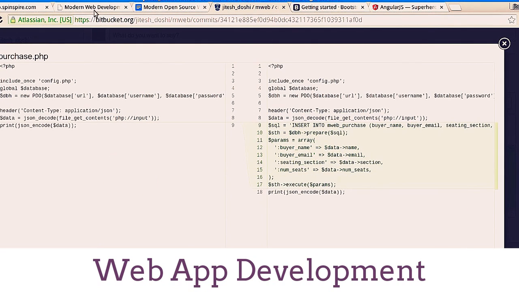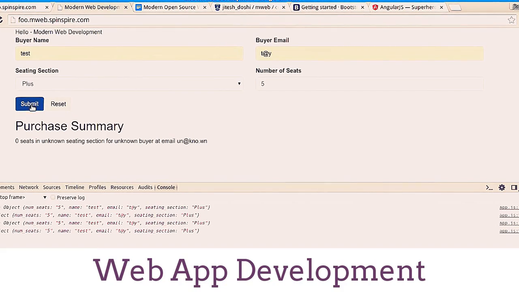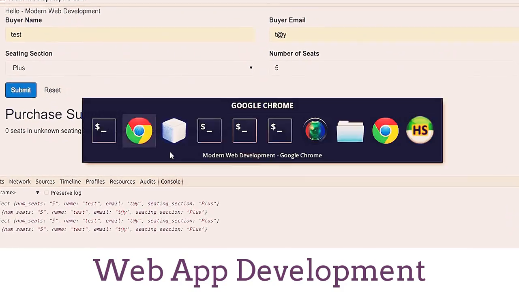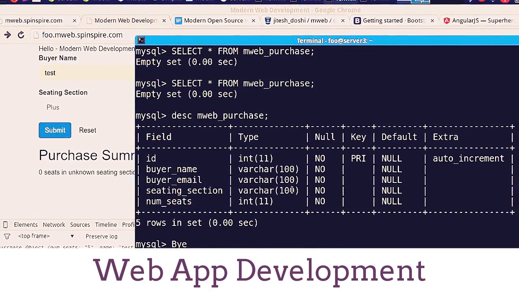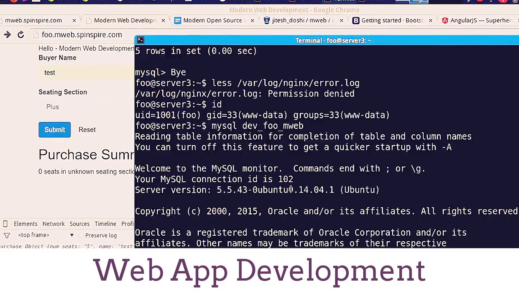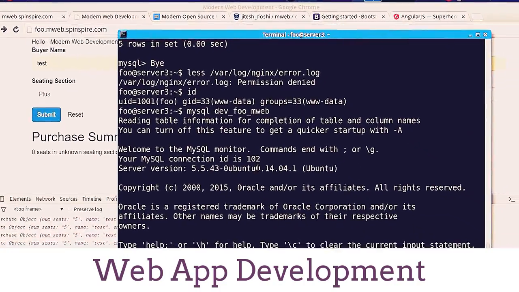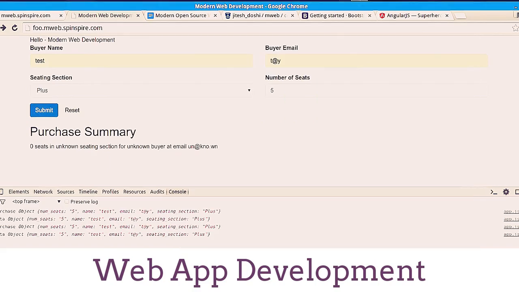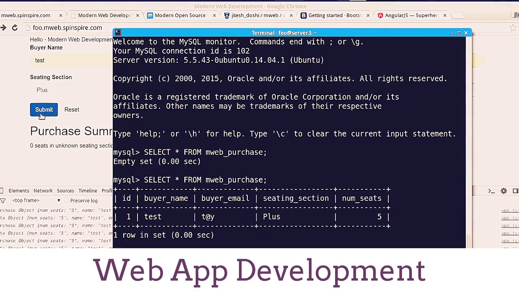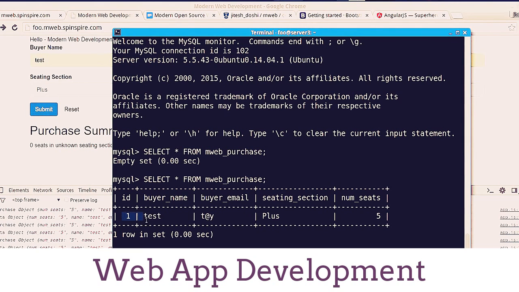And now we go back. Let me connect to my SQL again and select star from mweb purchase, nothing. Submit, and now select star from mweb purchase. Look at that, we have our first row.